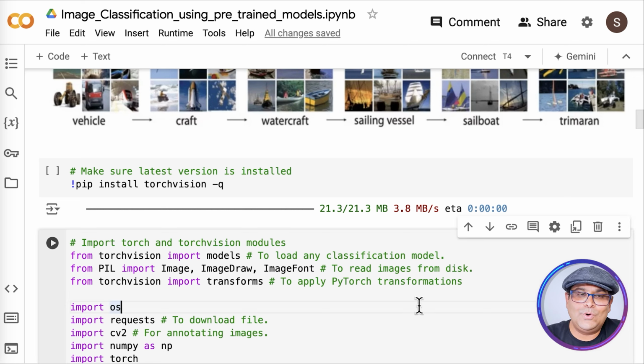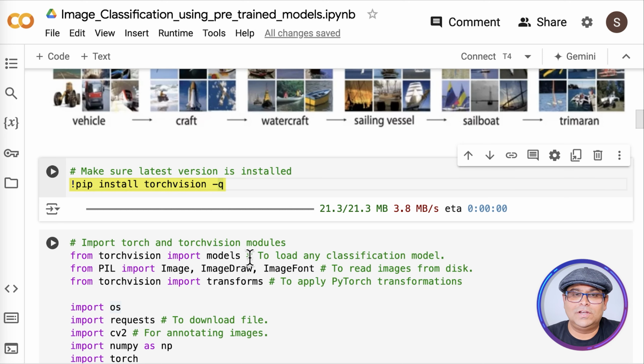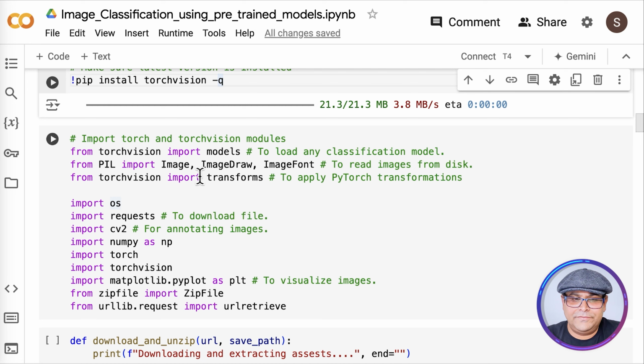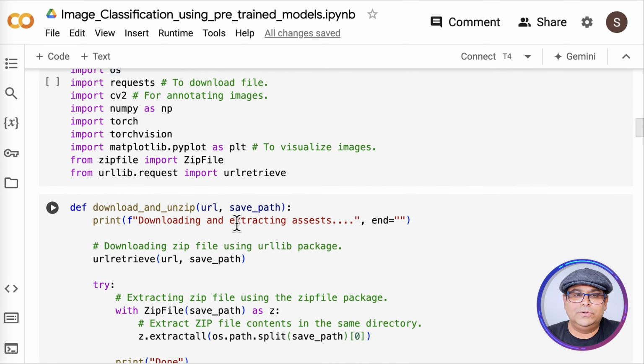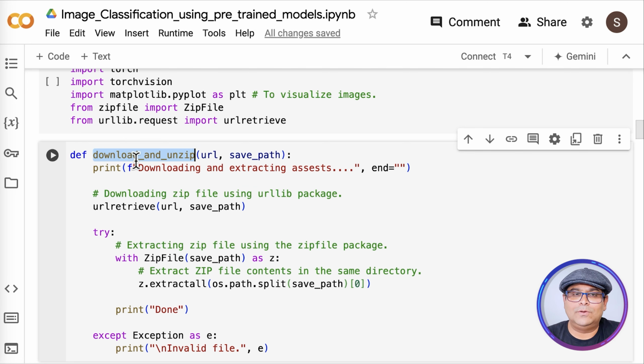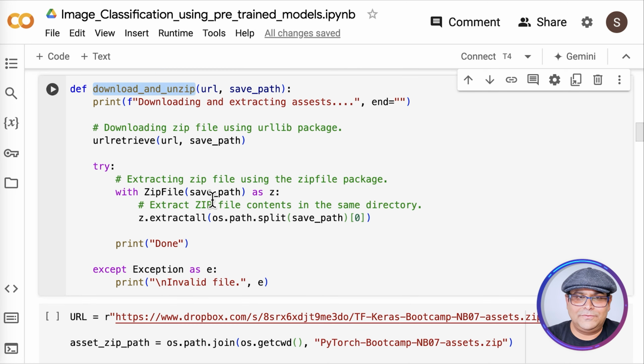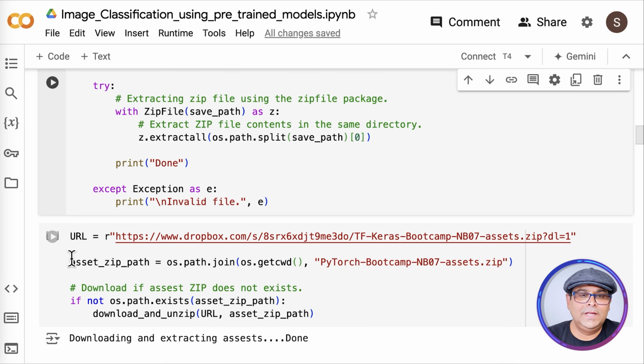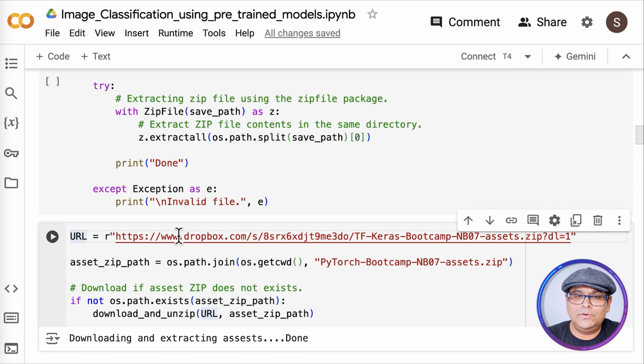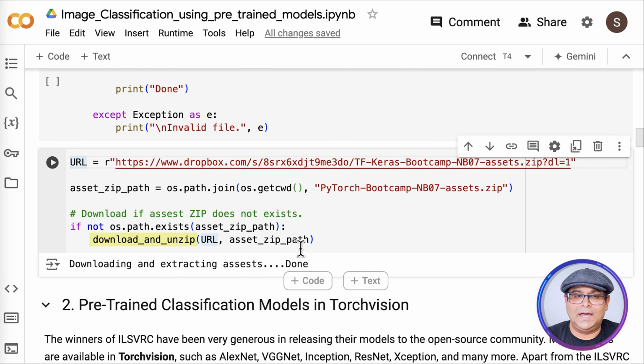So let's go and install some of these and see how you can do image classification using these networks. It is not already installed. We have to install Torch Vision, and then we have the standard imports. Then we download. This download function basically downloads and unzips all the assets. So I'm not going to go over it. It's pretty standard. We have gone over this code before in previous notebooks. So all the assets that we want are in this Dropbox link, and we can download it and unzip it so that it appears in this notebook.